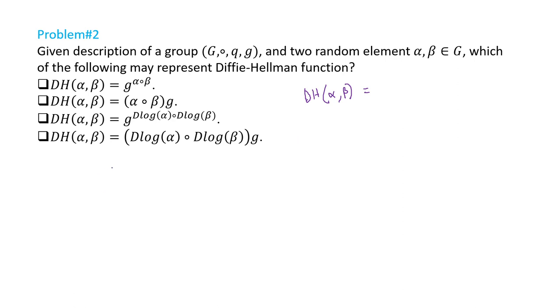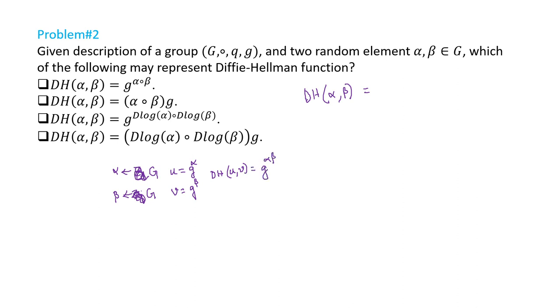When we say that the challenger has chosen alpha from ZQ, the multiplicative group... I should write G actually. Sorry. Some group G. And then it computes U equal to G to the power alpha, V equal to G to the power beta. And then Diffie-Hellman of U comma V is given as G to the power alpha beta.